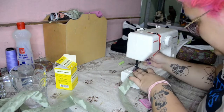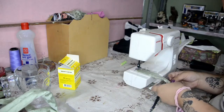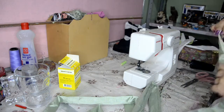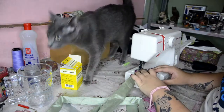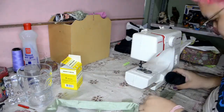This fabric was stiff, but it wasn't stiff enough for a waistband, so I decided to add reinforcement by sewing straight lines in black and white. And there's the cat. This is Franciszek. He was keeping us company in the sewing room and exploring.